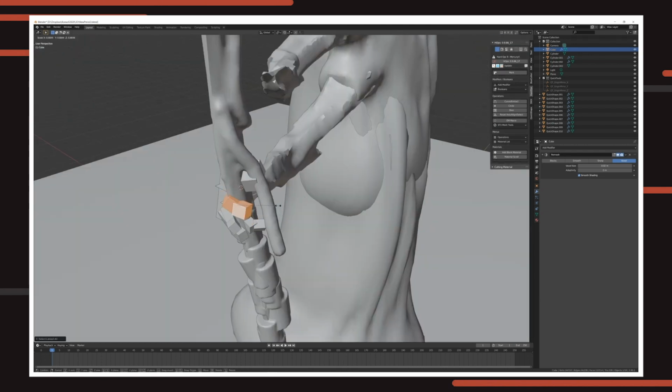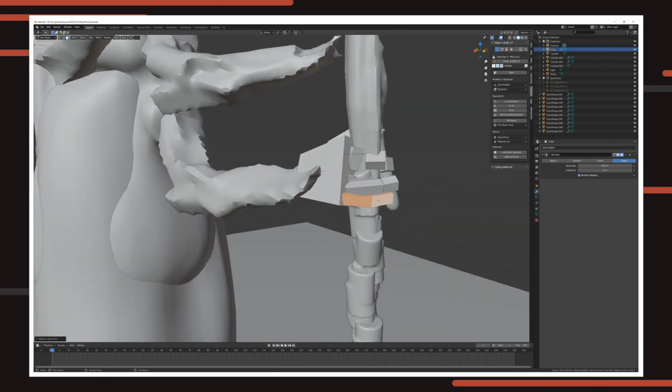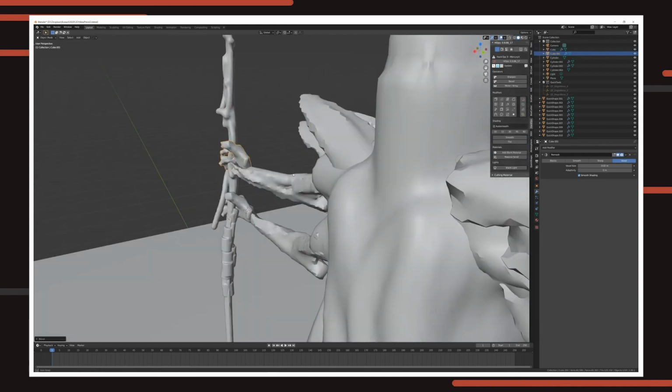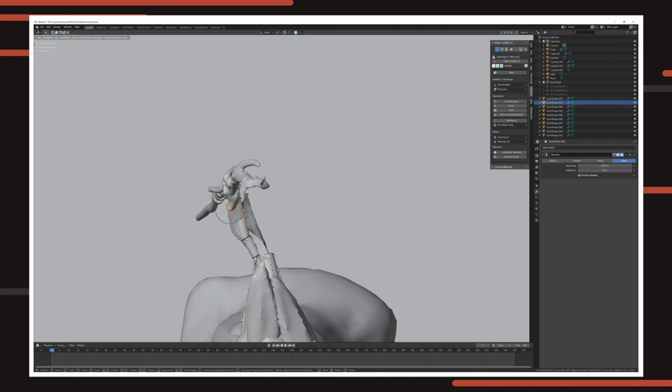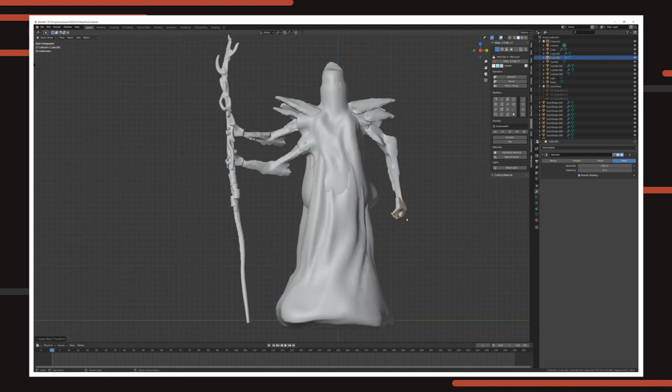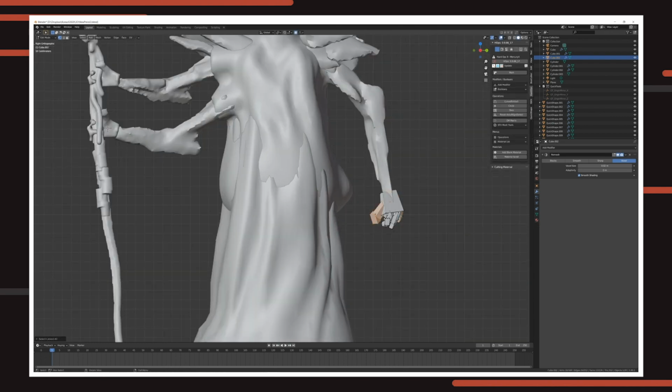And once I get one of these, I can kind of just duplicate them around to the other hands. Obviously you could spend hours just sculpting a great hand. And it might be that you already have one in your library that you can use, but I didn't want to do any kit bashing for this demo. I wanted to show you that you can create it all as you're designing. But of course, there's nothing wrong with kit bashing.